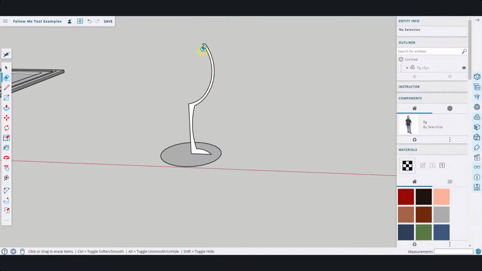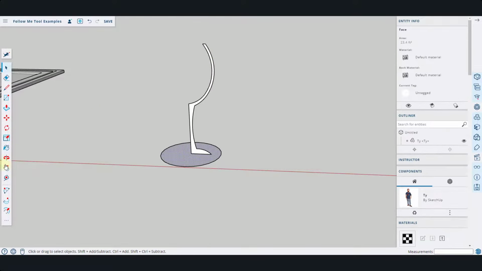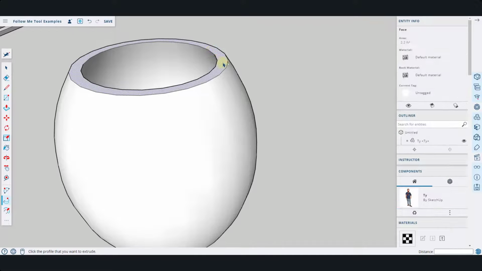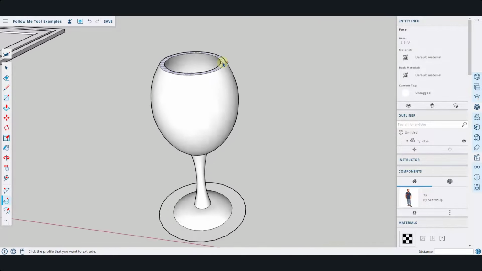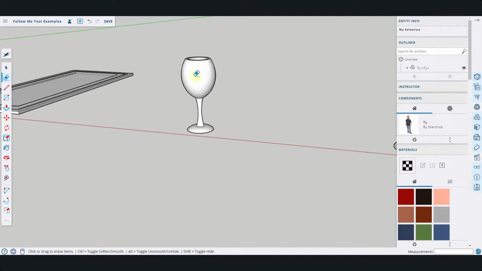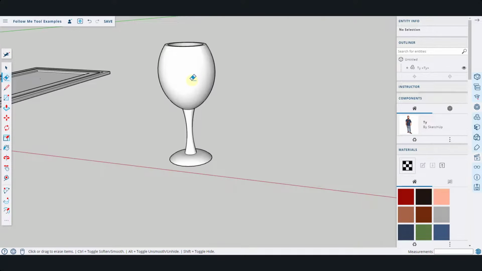But if you were to create this as more of a hollow shape, you could actually use this to create a glass that's actually hollow on the inside. There's a lot of things to consider there, like I made this way too thick, other things like that, but you can see how you can use that in order to quickly create these lathe shapes in SketchUp as well.